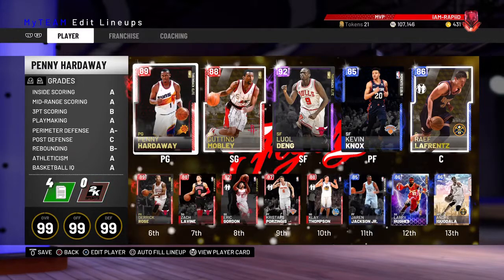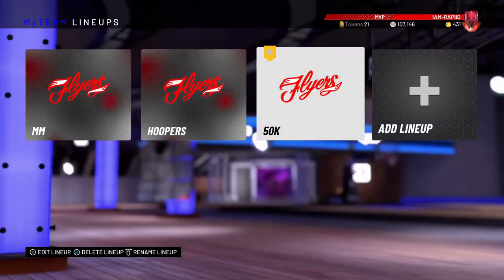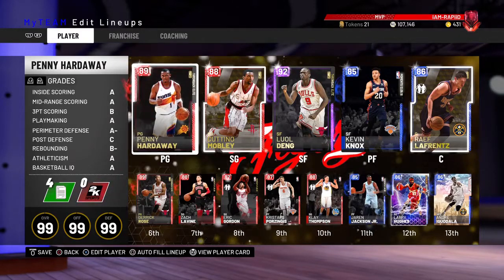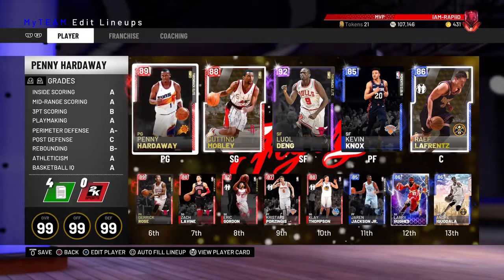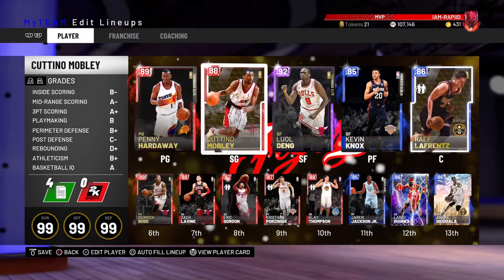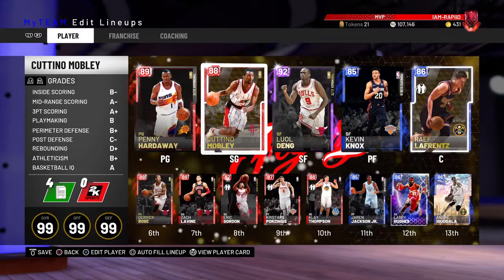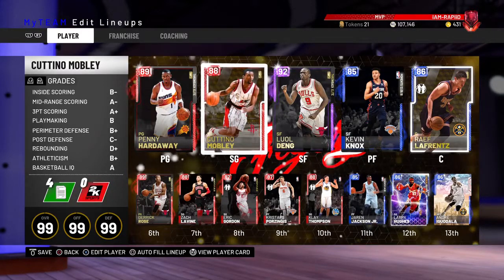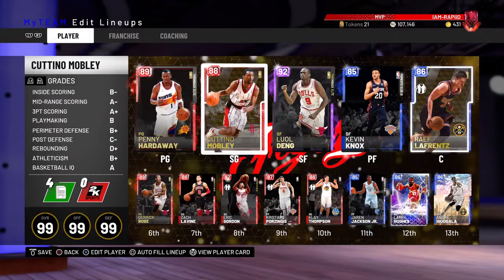As you can see here, we have the budget squad, and this is a 50k budget squad. If you buy the $100 edition, you start off with 50k MT. That's why I made it, and it's not too hard to get 50k MT in this game, honestly. That's the reason I made this video. For someone who has 50k MT, this is the type of squad you could build, and it's a pretty good squad.